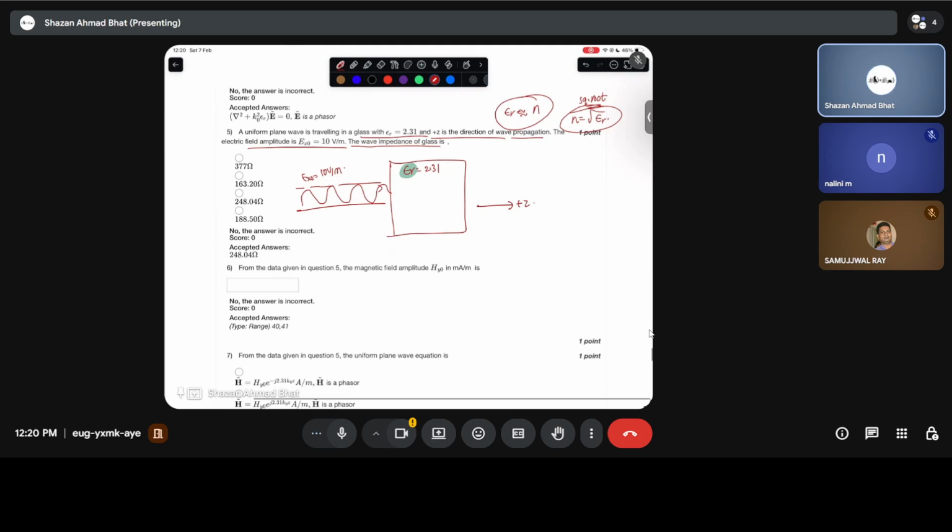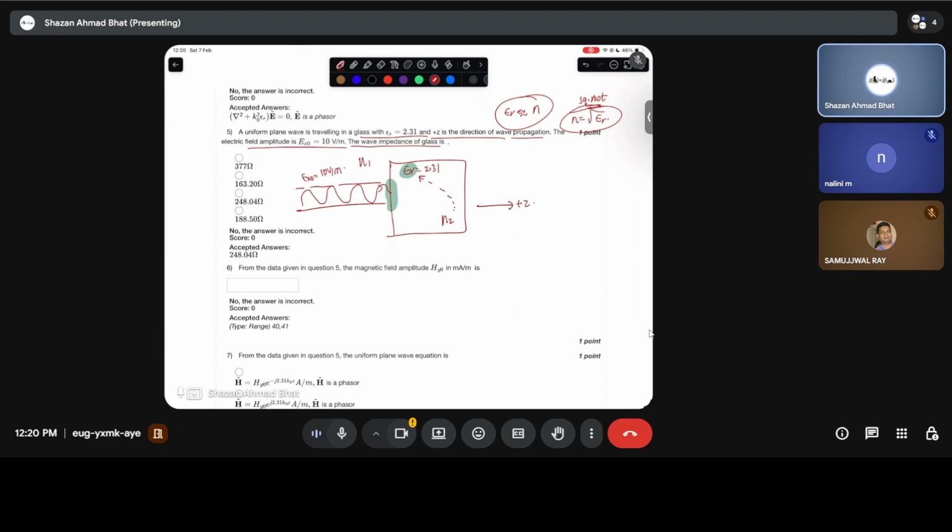Now, what is the impedance? The impedance tells us what sort of behavior will happen to this electromagnetic wave at this interface. Why? Because the electromagnetic wave was traveling in the vacuum with the refractive index n1. Now it's entering the glass slab of refractive index n2, and this n2 is determined by the relative permittivity. Now we need to compute the wave impedance of the glass.